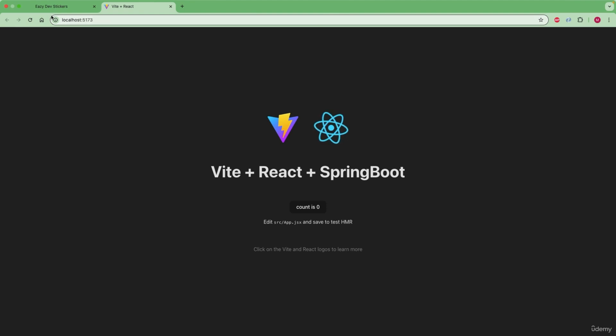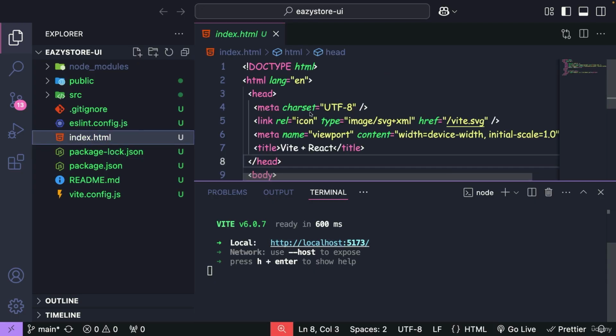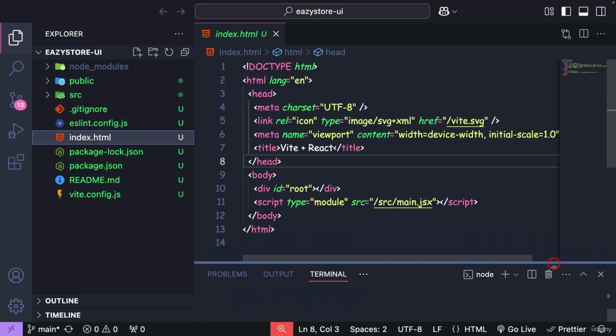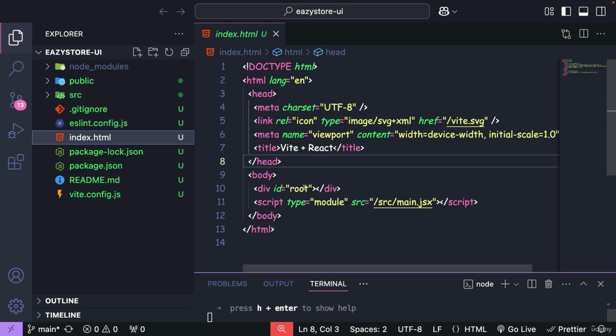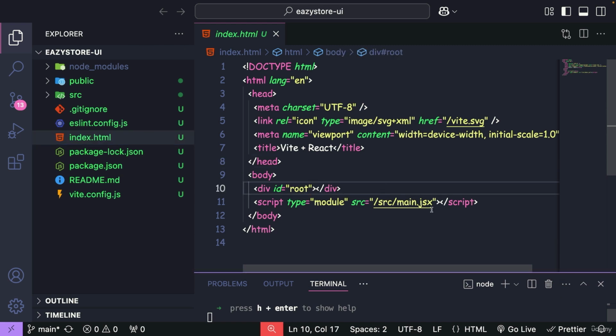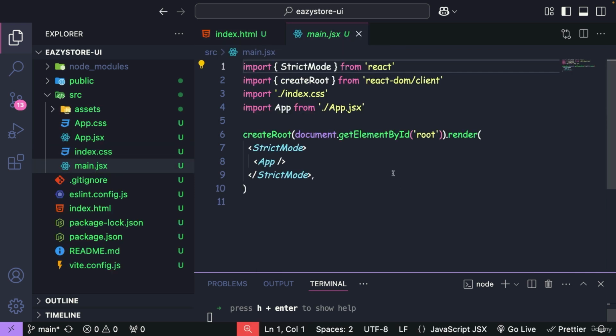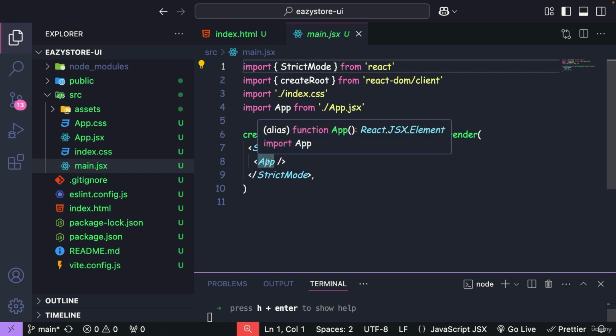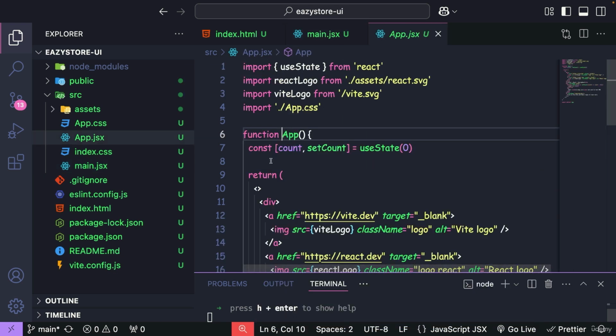But we are looking to change this application into an e-commerce web application. That's why I'll delete all the existing code provided by Vite that is responsible to display this UI. Let's go to the index.html. Inside this, we don't have to delete any code because here we're just trying to load the root div along with the JSX file with the name main.jsx. So let me go to this main.jsx. And here also they're not doing anything except loading the main root component with the name App. So App is a component which is available inside the App.jsx. So let me go to this App.jsx and here they're trying to return some JSX code.